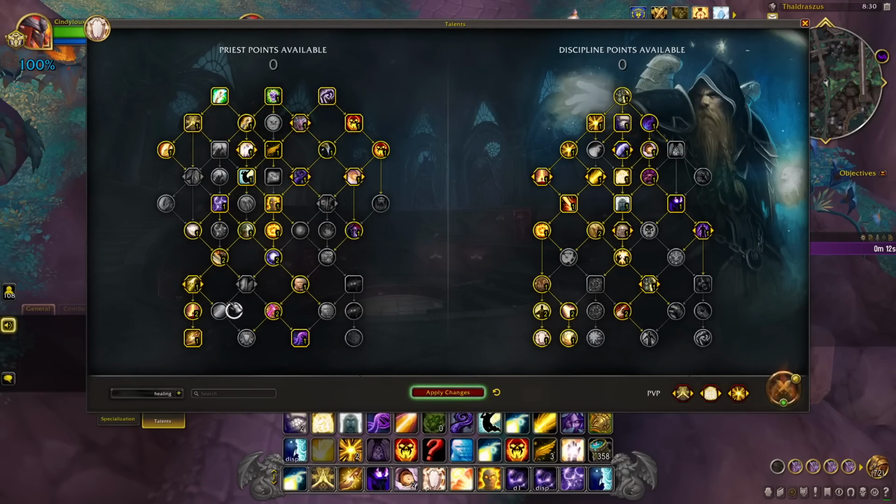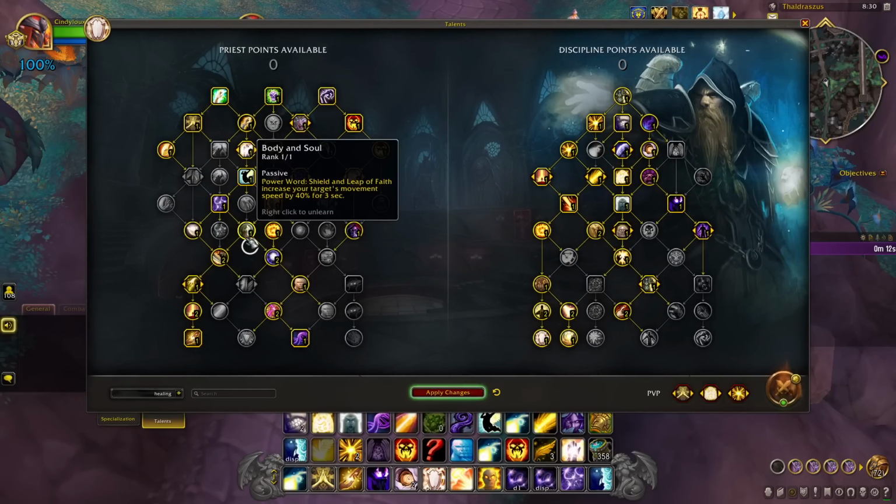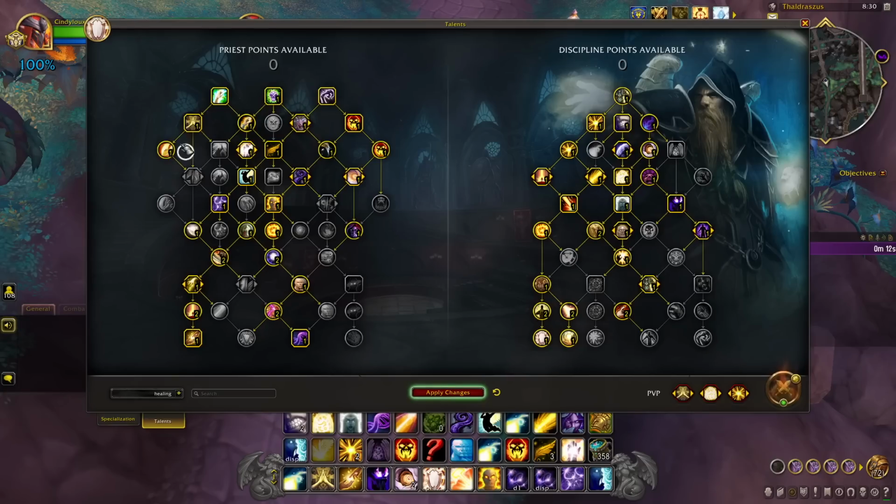But yeah, there's a ton of different iterations you could play with this build. These talents get changed almost every single game, basically. It really depends on what you play with. So obviously, I like Focus Mending and Prayer Mending. I don't change these two.